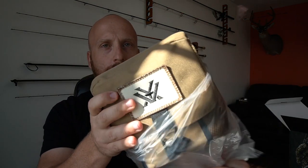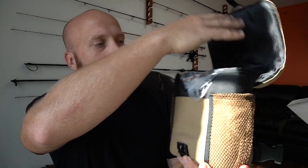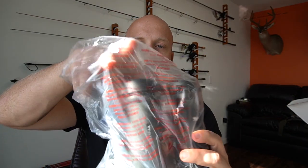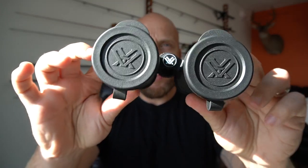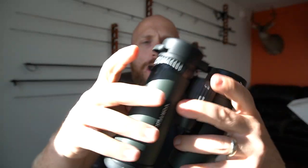Alright let's go ahead and get into these. I really like this case — I think it's awesome that this comes with these binoculars right out of the box, you don't have to buy anything extra. They come nice and protected in plastic. That's just a lens cloth to clean your lens. And there you go guys. I really like the coating on it — it feels like a rubber coating. And then you also get your caps for the eyepiece and for your lenses down here.